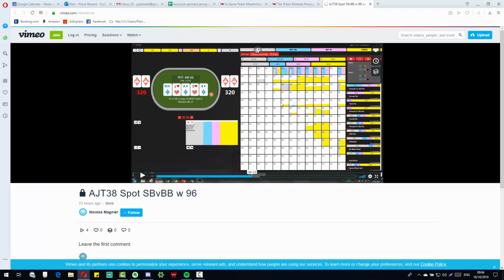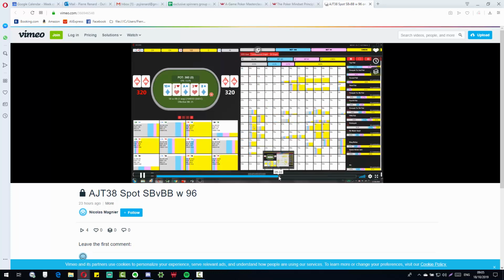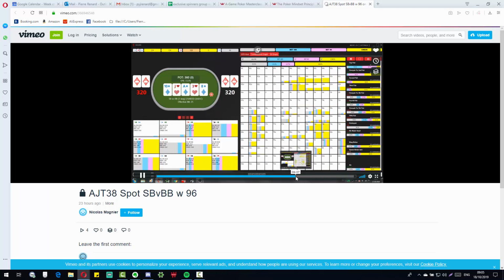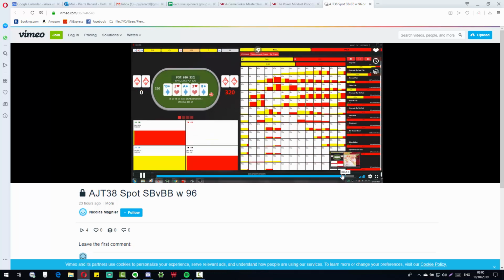Yes, the fact that it's going to give up a lot with missed hearts is relevant, but is it relevant in this situation, given that you haven't looked at Villain's calling range yet? You haven't. All right, so you spend a lot of time talking here about some of the bluffing range, because you want to know what the bluffing range should be, but you don't spend any time looking at the villain's range until most of the video is looking at your own bluffing range, when you didn't spend any time looking at the flop, looking at the turn, or looking at villain's big blind calling range. You spend like 1 minute at the end looking at villain's calling range.